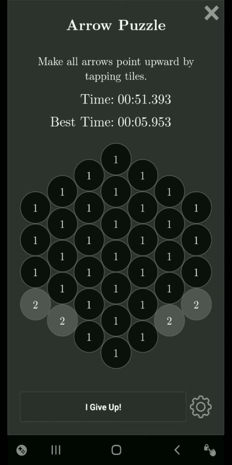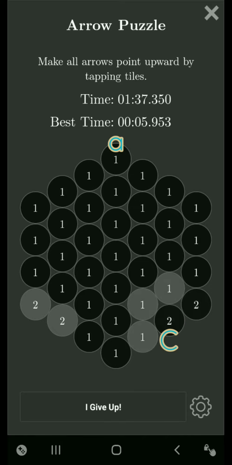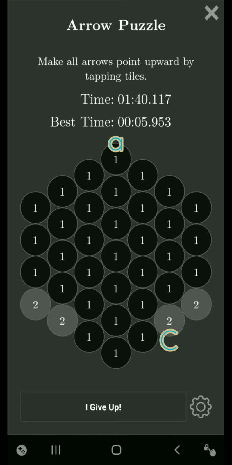So basically what you want to do, okay, this is where it gets a bit confusing because this is like the difficulty point, I guess. If we go up to the top one, that one is a lowercase a because we're labeling them. This one is lowercase b. Basically, you want to look at lowercase a and turn it into capital C, which is this one. If it was a 1, we would just leave it, but in this case, capital C is a 2, so we have to tap lowercase a to turn it into a 2.